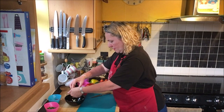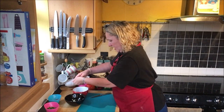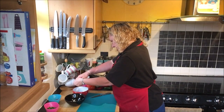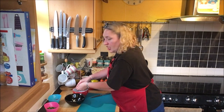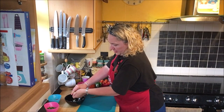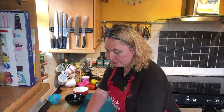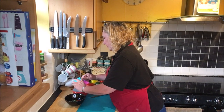The onion pieces can now go half into the guacamole bowl and half into the salsa bowl — I've put a little bit more into the salsa because I want more onion in that one. The same lime juice that's left over from the marinade now gets squeezed, a bit going into each bowl. This is another thing kids really like doing — using their muscles to squeeze really hard. The other two ingredients that are the same for both dishes are coriander and chili, both chopped up from before.